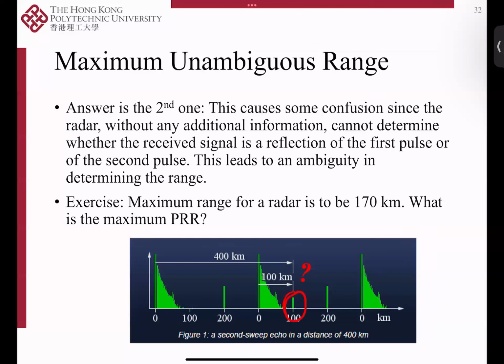If we receive the pass looking like this, we're not sure whether it's coming from the very closer one or the very beginning one. We're not sure because its power is highly attenuated. The power is very weak compared to the normal value. It's so weak that we're not sure whether it's really this one or this one. So in this case, this comes with a limitation for our devices.